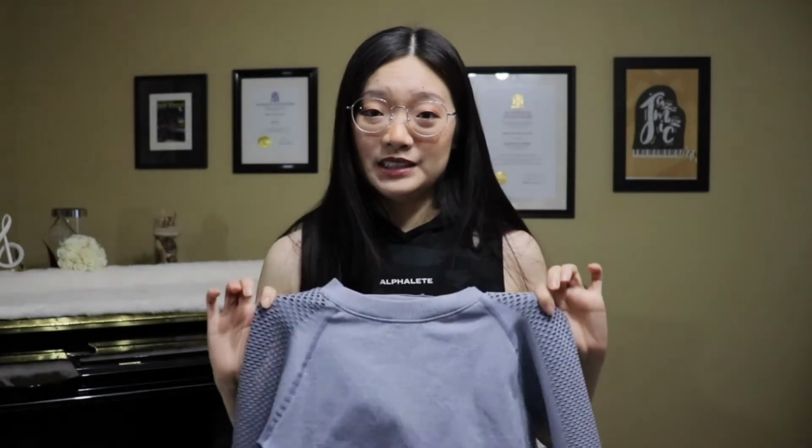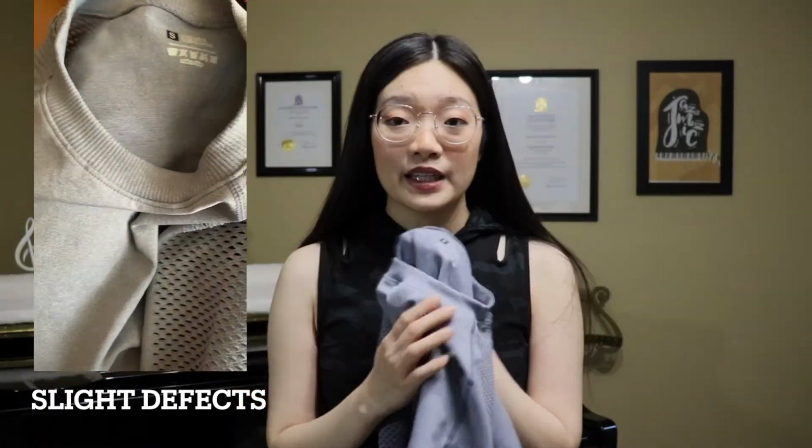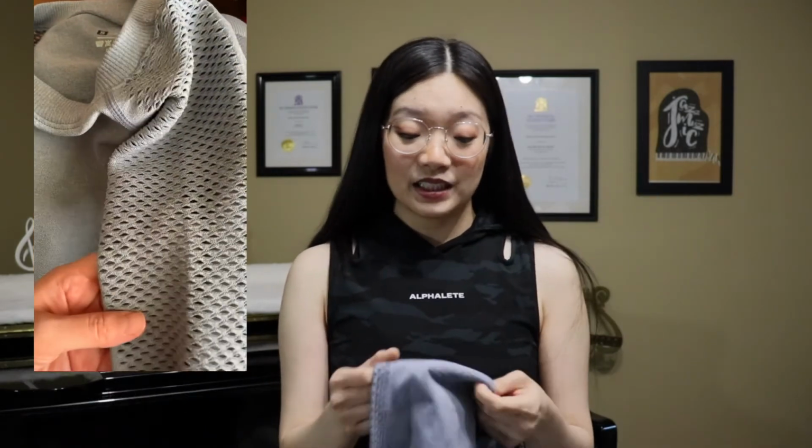If it was a little bit more fitting around the ribs, I think it would look a lot more flattering. So, unlike the other blue set that I said runs small, I would say this set runs big. Although they are very similar, don't size up for the SHEIN dupe. They are very stretchy. I think there's excess fabric for sure, and I would say size down for this one. There's no tags as well, everything is printed. This is a trend that I hope they keep doing.